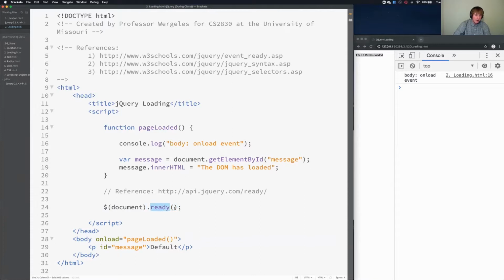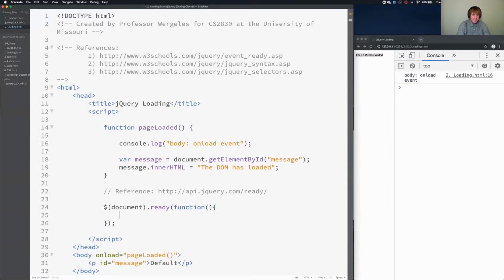Now the ready function actually takes 1 parameter. It takes an anonymous function. So if I were to write it on one line, it would look like this. Basically I'm calling a function, and the parameter to this ready function is an anonymous function. It doesn't have to be an anonymous function. I could actually put pageLoaded in it as a parameter as well. So whatever you want to run after the DOM is finished loading, you're going to put it here as a parameter, and it's going to call and execute a function. In this case, it's going to be an anonymous function, and you'll see commonly that people will do this.